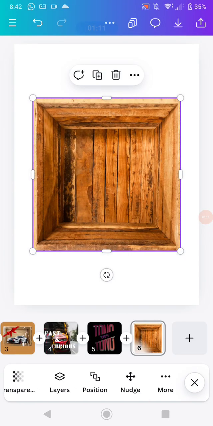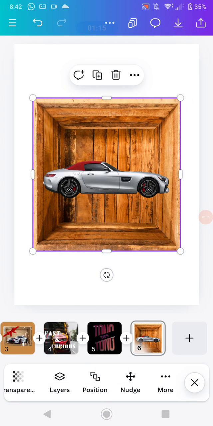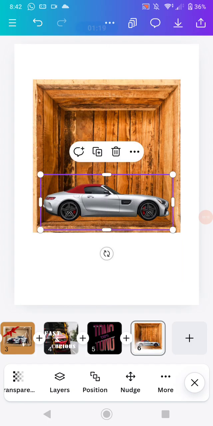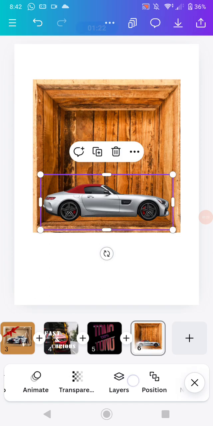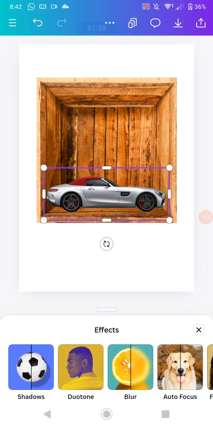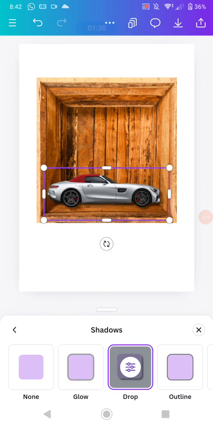And then swipe left the toolbar, and for the position, make sure that it's behind the first image, this one. And after that, you need to position the image like this, and then swipe right, and then click the effect, and then click the shadow effect, and after that click the drop shadow, this one.